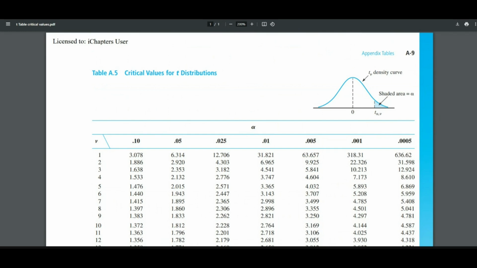If your middle chunk is 95%, your right side is left with how many percent? Is it 5 or 2.5? It's 2.5. Why? 95 in the middle leaves 5 on both sides total, which means one side, the right side, is 2.5%. Go to 2.5%. Column 3 is going to be very important from now on because a lot of the time you are asked to construct a 95% CI. You can highlight column 3. Remember, column 3 is the one you use for a 95% CI.